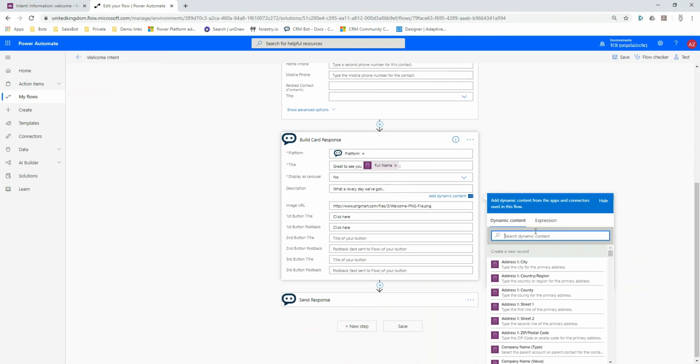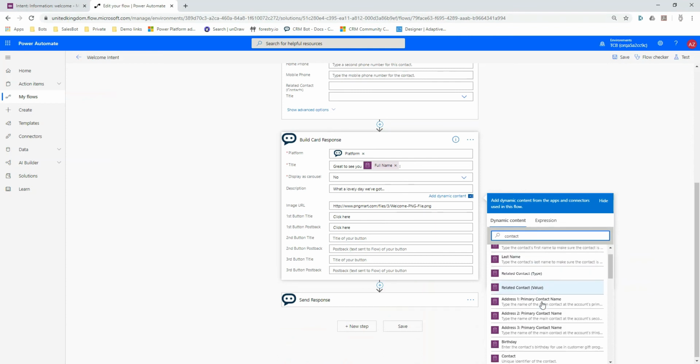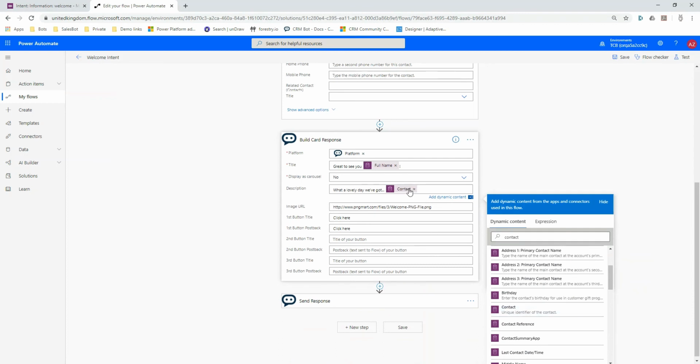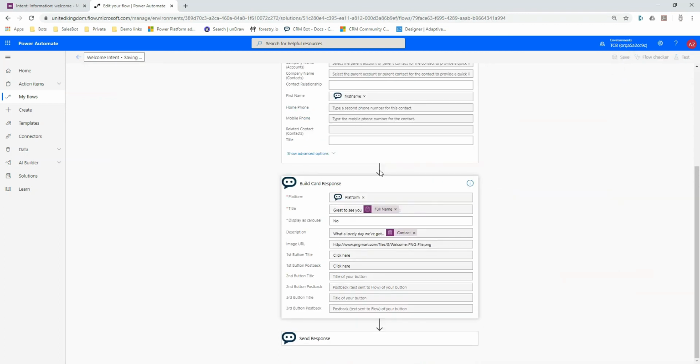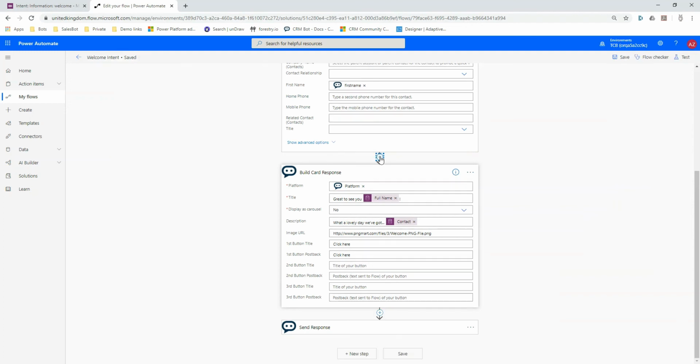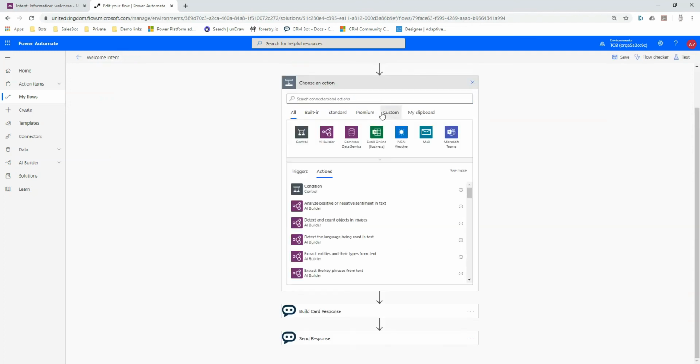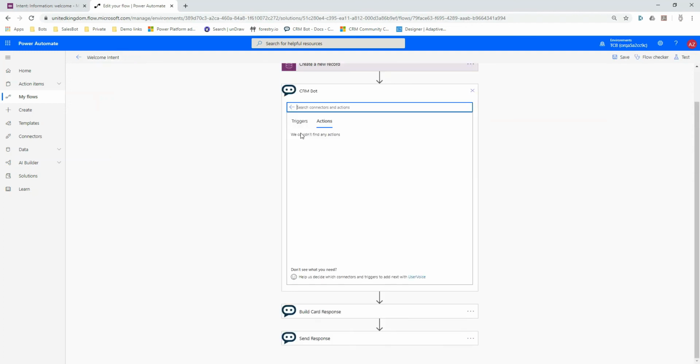And just to prove that this works, I'm going to include your contact GUID in the description. We can save. By the way, if you're interested, I can show you some other types of things that we can create here.